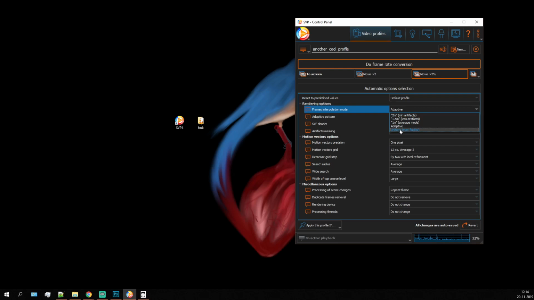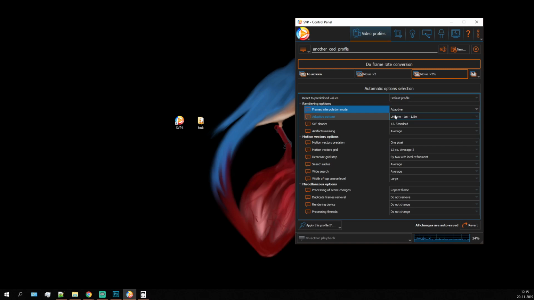There's also adaptive, which I think is pretty new. It's basically a combination of the different modes, depending on how good the result is. So if you have a decent or good motion vector, it will use uniform interpolation mode.